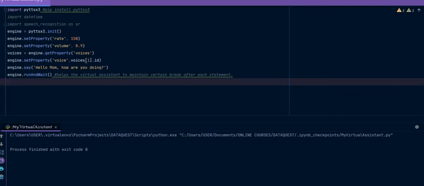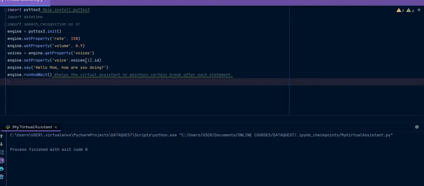So the next thing we're going to do now is to define certain functions that would help us to improve our virtual assistant to be able to do more, and you would see that shortly. Now everything I've typed above is quite a long process, and we want to define a function that encapsulates all of this and helps us to just do it at once.